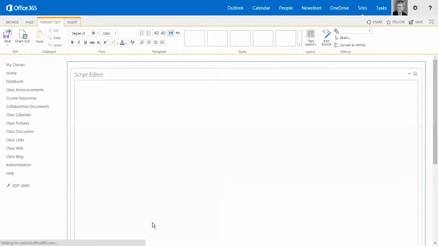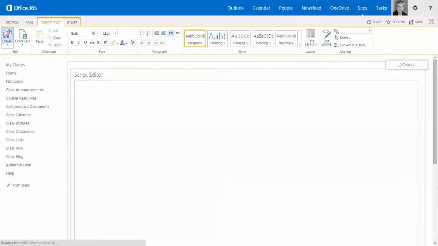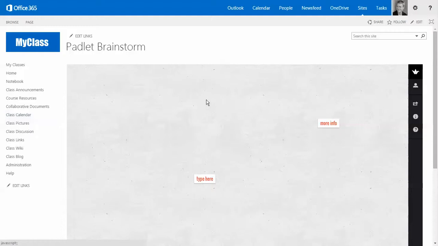Okay, so you're still in edit view, so it's not showing what's happening there, but when I click save the page, then you'll see that that Padlet, that's exactly the one that I had on the external site, is now been brought right in here, and students can interact with it just the way they did before. Okay. And so this is a nice feature. It means that you can have a Padlet in your class site and that students actually didn't have to link off. It feels like it's more a natural part of your site and not that it was an external service at all.